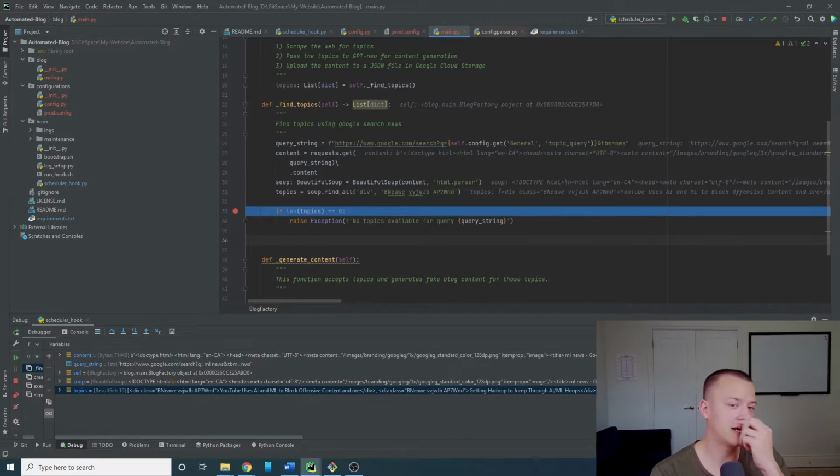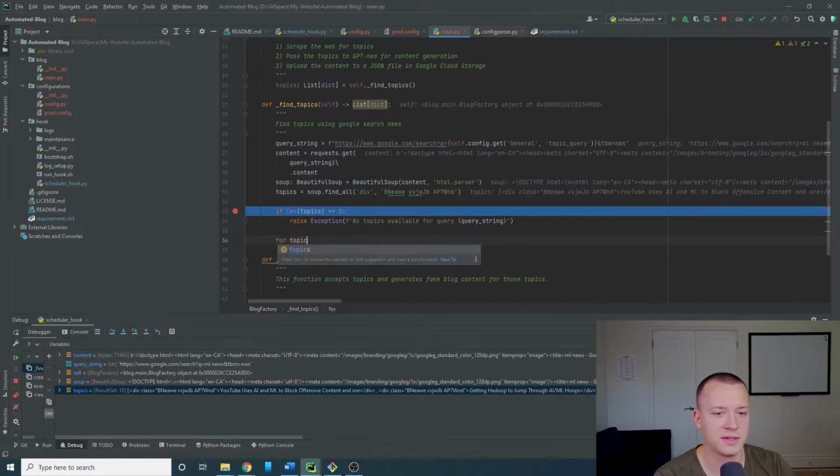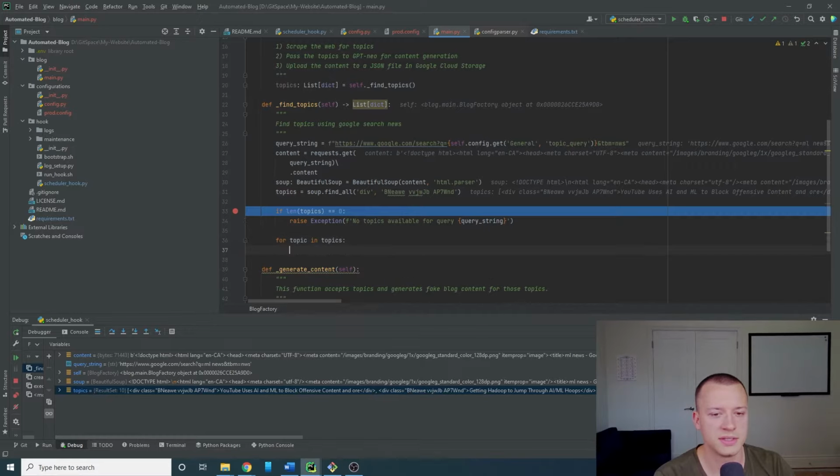So in order to do that, we can traverse the beautiful soup tree, but we might as well do that in a loop that we're going to create to create our dictionary, our list of dictionaries. So we're going to say for topic in topics. And first thing is we're going to want to find the link to the original article.